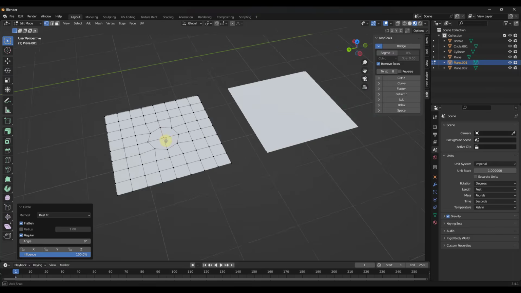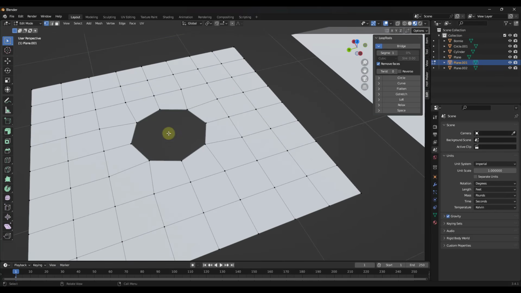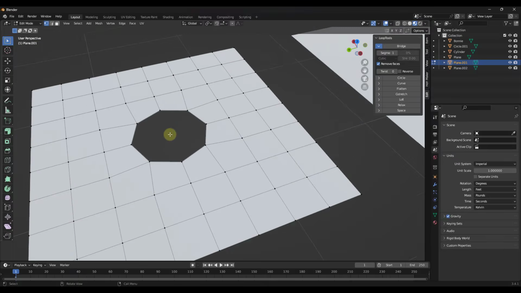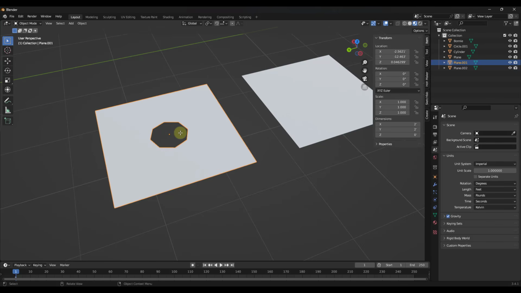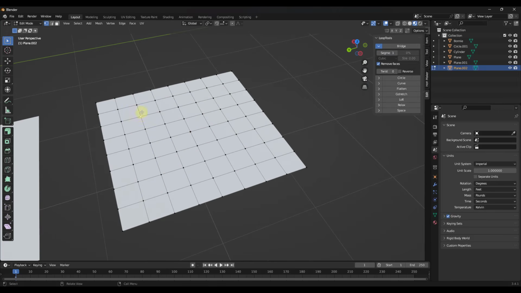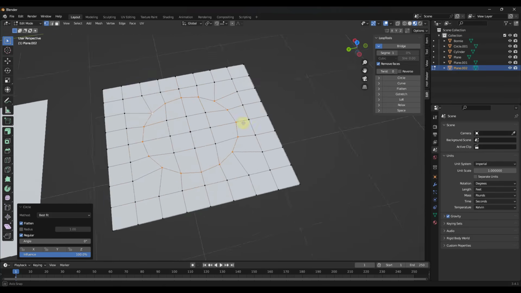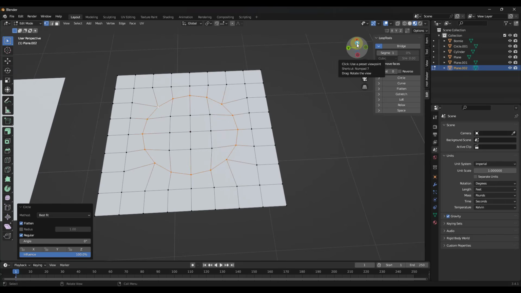And so this can be useful for a lot of things. Like for example, say that you wanted to cut a hole in this object. I could actually come in here and delete this vertex out. And now we actually have a hole in this object. Not only can you do that with a singular vertex, but let's say we wanted to select a path like this. So I'm just going to come in here and select these. You can select that loop space and then click on circle, and notice how it's going to take that geometry in there and make the whole thing circular.